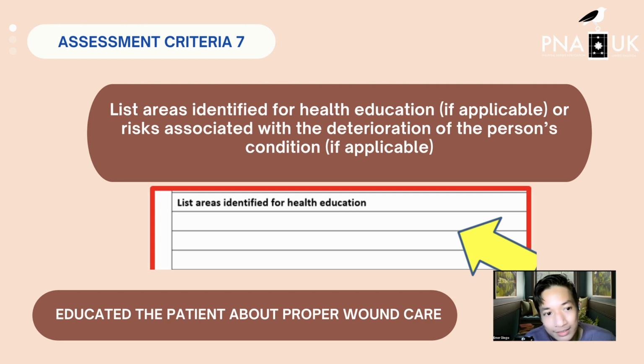How about ectopic pregnancy? Let's say that is your scenario, okay? So what are the health educations that you might be writing here? Remember, if the patient had an ectopic pregnancy, most likely the patient underwent surgery. So the health education should focus on recovery and post-op care. So probably you could educate the patient about proper wound care, proper hygiene, and wound healing. We could also educate the patient about recognizing the signs and symptoms of infection. Those are the possible health education that you will be writing here. Okay, any questions so far?